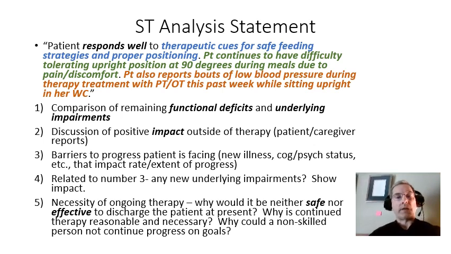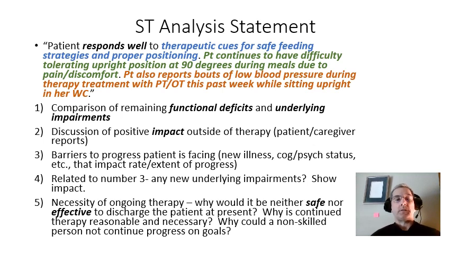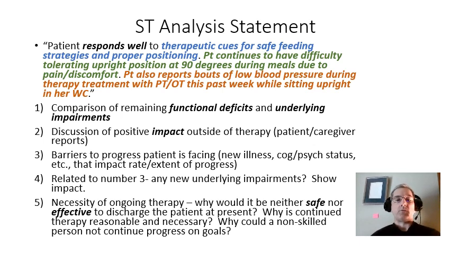Let's look at what's highlighted and italicized. Number one, it says patient responds well — that is an unqualified statement. It's not objectified, and so we would need to know specifically with objective measurements what 'respond well' means. It goes on to say therapeutic cues for safe feeding strategies and proper positioning. Hopefully somewhere in the note there is more objectification of what safe strategies are for feeding for this patient, but we don't have a sense of what proper positioning is, and that's a problem.